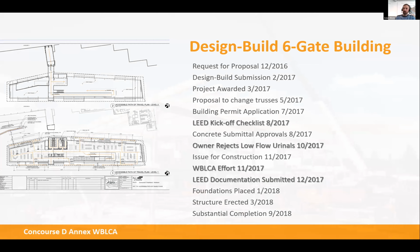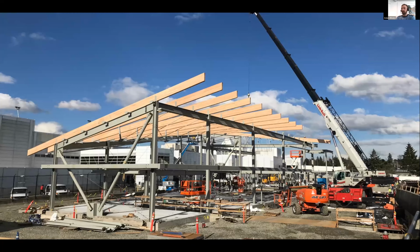This was the steel and timber going up in March of the following year. We did have cold weather concrete. We had freezing weather right when they were preparing the forms for the foundations. The initial mix was a 6-sack Portland cement for the foundations and 20% replacement for walls and slabs. That was our initial goal. I think we had 17% cement replacement as our baseline. That was what we had accepted prior to the whole building LCA.